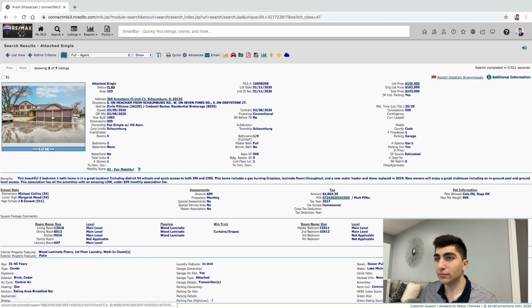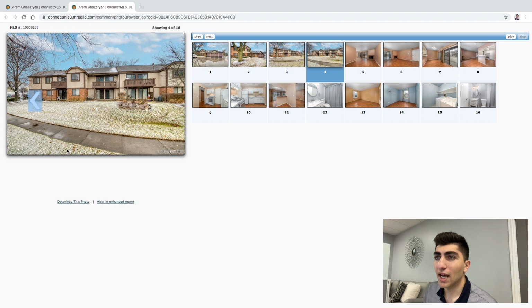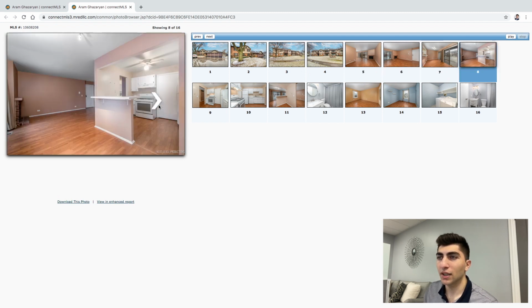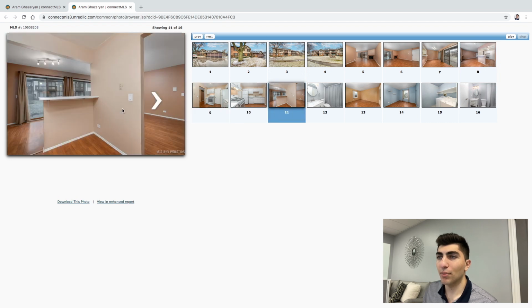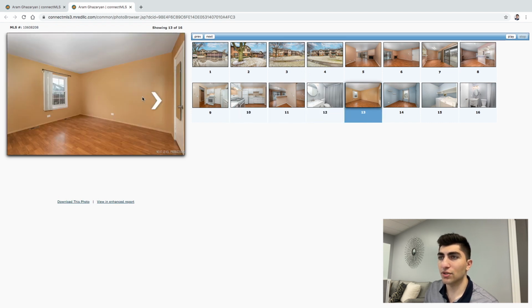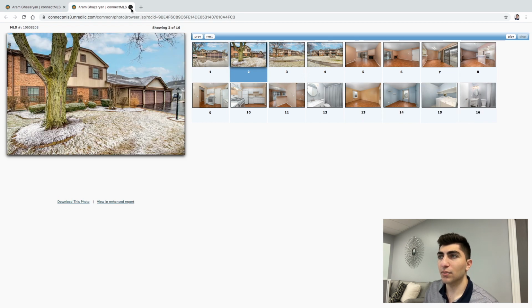Moving on. We have another C1 unit, very similar to mine. As you can tell, it's not as private. You have a whole sidewalk right behind you. There's not a lot of space. The way the fireplace is laid out is very unfortunate, but nonetheless, we'll keep it moving. Similar cabinets, appliances. Actually, we have a much bigger space for the fridge. That is a pantry back there, by the way, ladies and gentlemen. And their bathroom is a little bit more updated than ours, but ours is not old by any means. And that about does it.